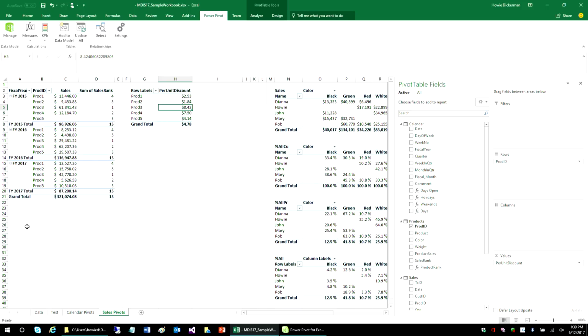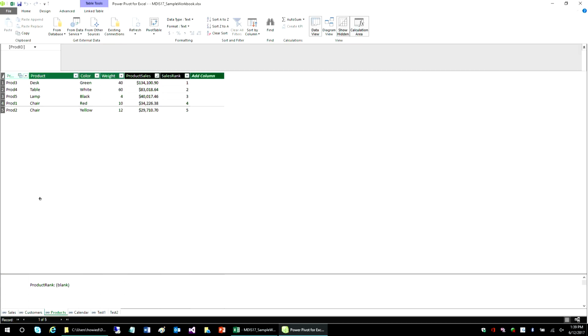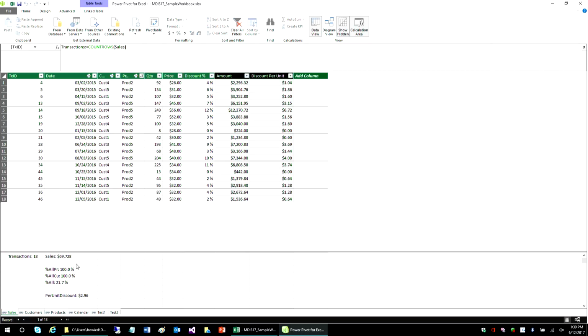And if we look at that, well, let's see. Okay, sorry, it's a measure from my sales table. So here I have a per unit discount measure. This says take the sum over the sales table.